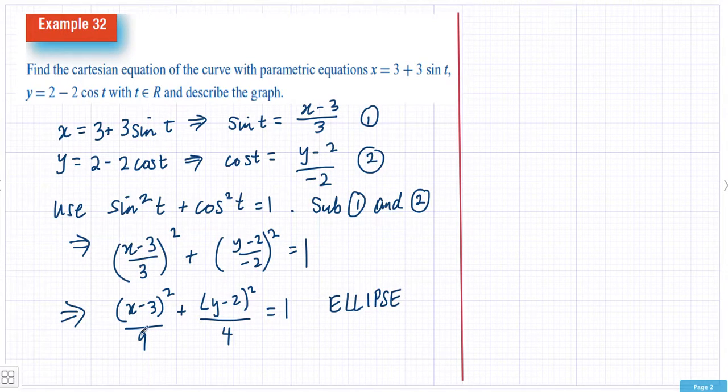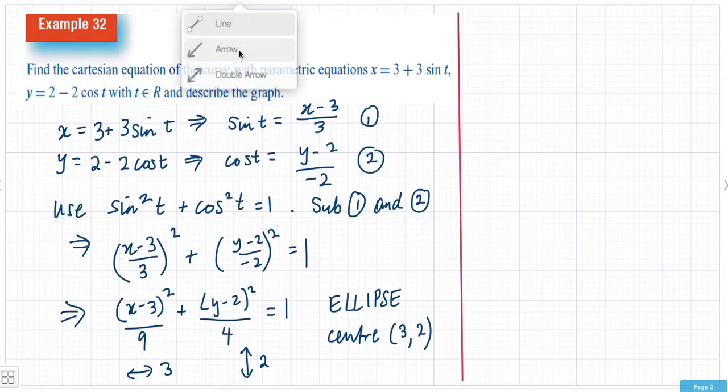And it is an ellipse because we have these two things, which are effectively like a radius in each direction. They're what are called major and minor axes. So we've got these two different lengths here. Essentially, this one, the x, tells us like a little radius, roughly speaking, in the x direction, which is going to be 3 from a center. And this one here, because this is to do with y, the up and down, tells us the radius in the up and down direction is 2. Okay, so we also need to know what our center is. So our center, remember, is always the opposites here. So at x equals 3 and at y equals 2.